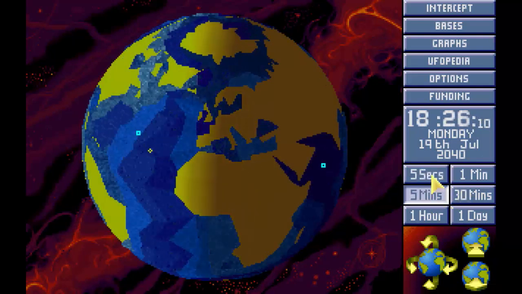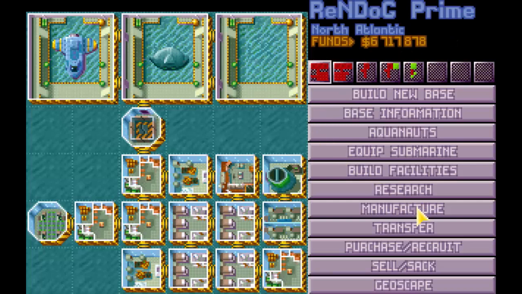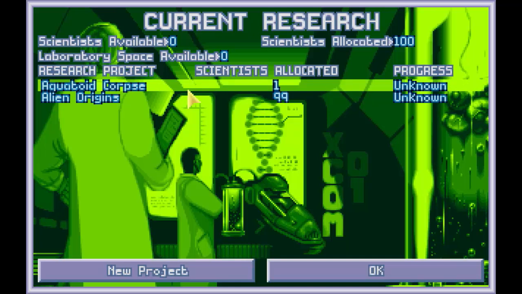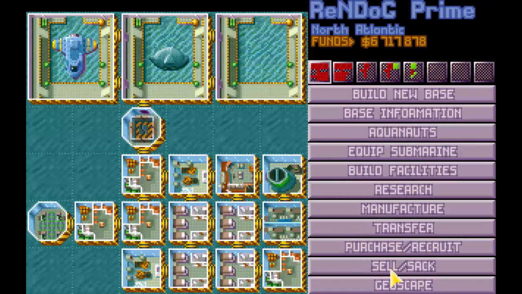Alright, so I'm just going to check out Rendog Prime really quick, see where we are at. Making some great progress with our aquatoid corpse over in the corner. Conehead just keeps asking for that, so we've got it going. Alien Origins, don't know much about that so far, that's fine. We are manufacturing stuff for sale. Okay. We've got a lot of money. Okay. I think we're kind of short on Zerbite.